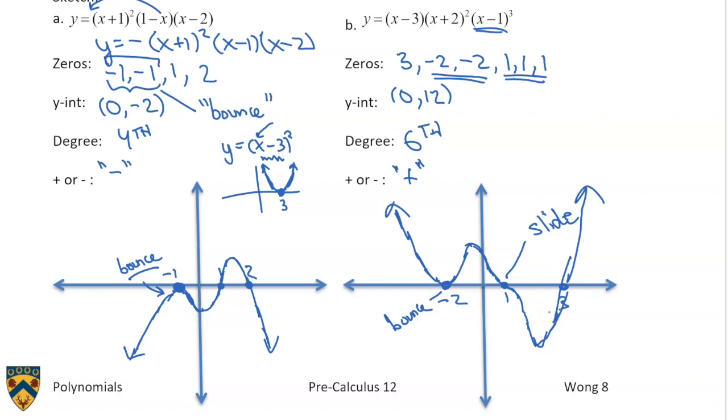And if you want a little bit more of an explanation as to why it slides when you have a triple 0, imagine, I know some of us have graphed y equals x cubed. Think about what that looks like when you graph that. It goes through 0, 0, but it hangs out there, and then it accelerates really quickly after that. And so that's that same behavior that's happening for this example down here when you have a triple 0.